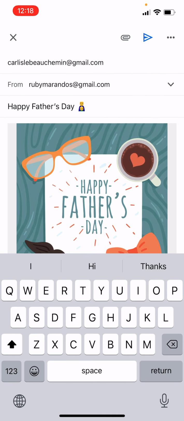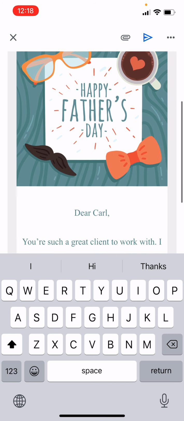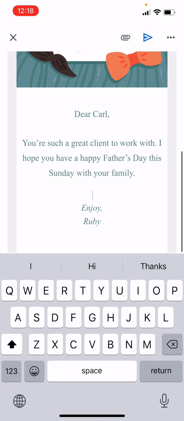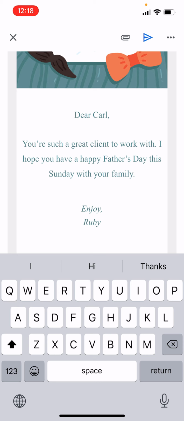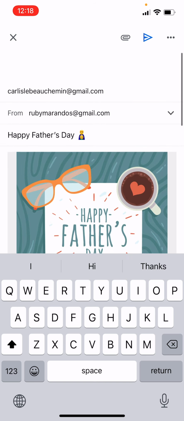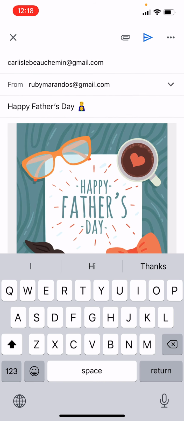And that's how easy it is to send off a happy Father's Day email with Email Templates by cloudHQ. And it's free Father's Day cards. Completely simple, no time at all, cute selection. There's nothing at all to stop you from doing this. So I'm just going to press send and I'm done.